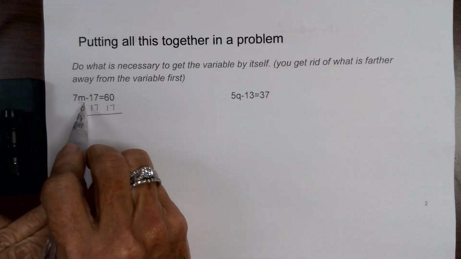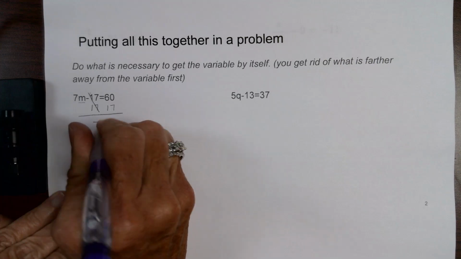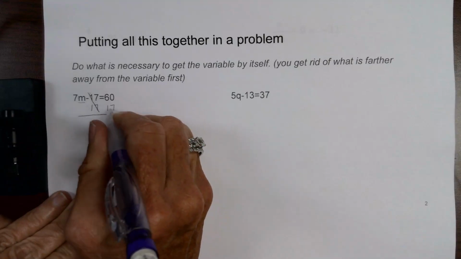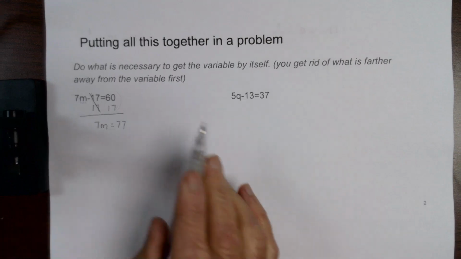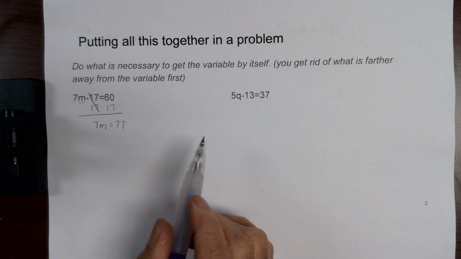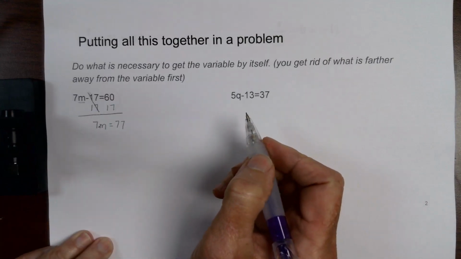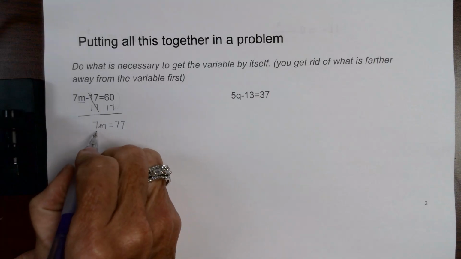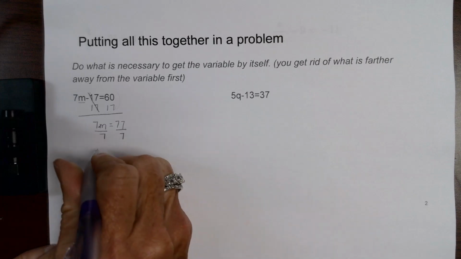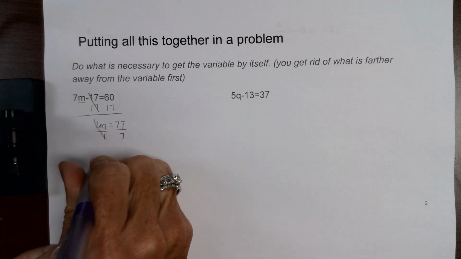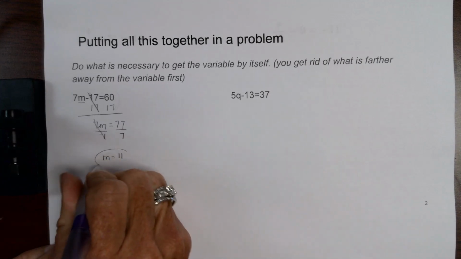We want to get rid of everything except for the m. So that cancels out. I'm left with a 7m. I bring down my equal sign. And when I add those two things together, I get a 77. Because remember, what you do to one side, you have to do to the other side. But this problem is not done yet, because this problem still has a 7 that is being multiplied by the m. The opposite of multiplication is division. So now I'm going to divide both sides by 7. Those are equal to 1. So I'm left with m equals 11. So that's going to be your answer.